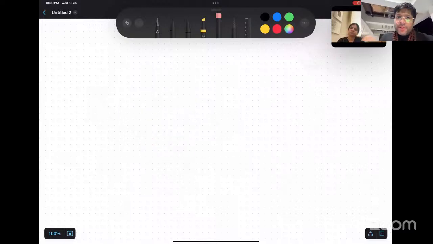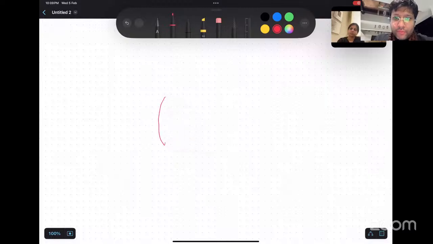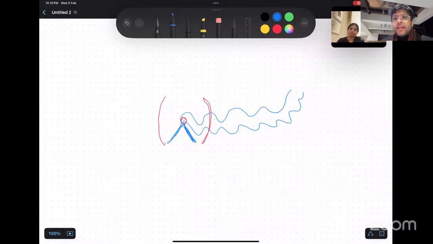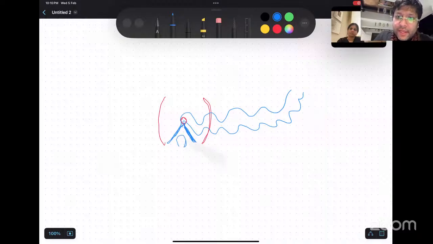So if I just draw a fetus to start off with, the abdomen of the baby, something like this. This is where the umbilicus is, correct? And in the umbilicus comes the umbilical cord. The umbilical cord is attached somewhere in the placenta, and then it comes to the baby. And when it is in the baby, it divides into two branches, which we call the umbilical arteries, which divide inside. In between is the bladder, correct?